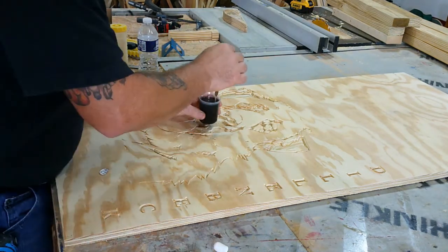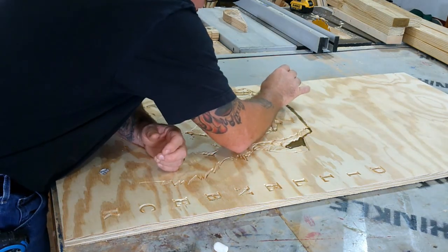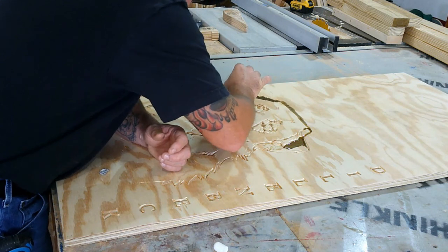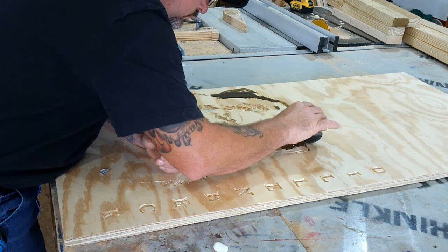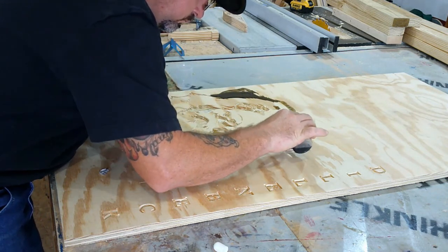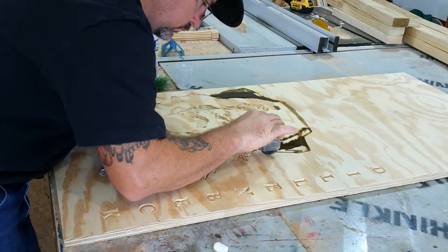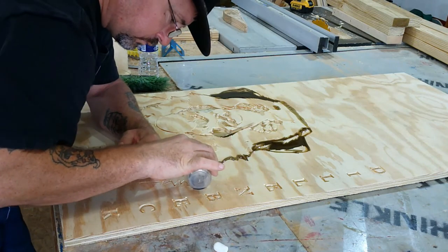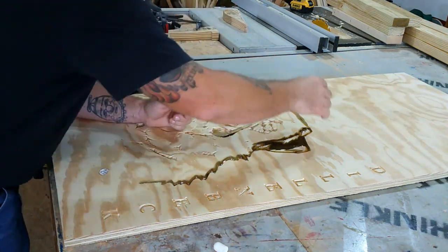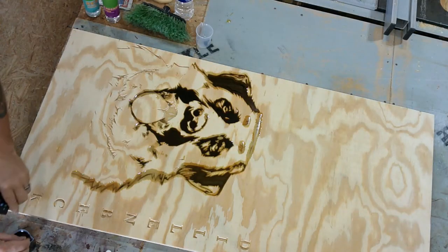Okay, y'all, so if some of you are paying attention, you'll notice that the frame for those cornhole boards is no longer underneath those pieces of plywood. I learned a hard lesson. I put those frames on there and slipped it in between the spindle on the CNC machine and the top of the table, and I didn't have enough room to remove the bits, so I had to disassemble those cornhole boards and start over. And so you can see there that the frames are not under them.